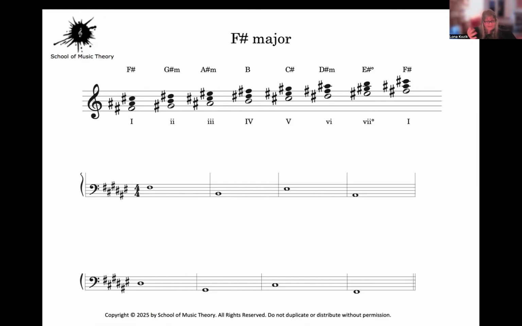So the first thing I would do for circle of fifths, always playing the root of the chord in my left hand, and that helps to underpin things. So remember, we start with 1. F sharp is the fifth of B, which is the fifth of E sharp. Now again, B to E sharp is actually a diminished fifth. So in order to stay in key, we've got a diminished fifth. So we just have to get used to that, right? B is the fifth of E sharp, the fifth of A sharp, which is the fifth of D sharp, which is the fifth of G sharp, which is the fifth of C sharp, which is the fifth of F sharp. There we go. We can just map the whole movement just in the left hand.